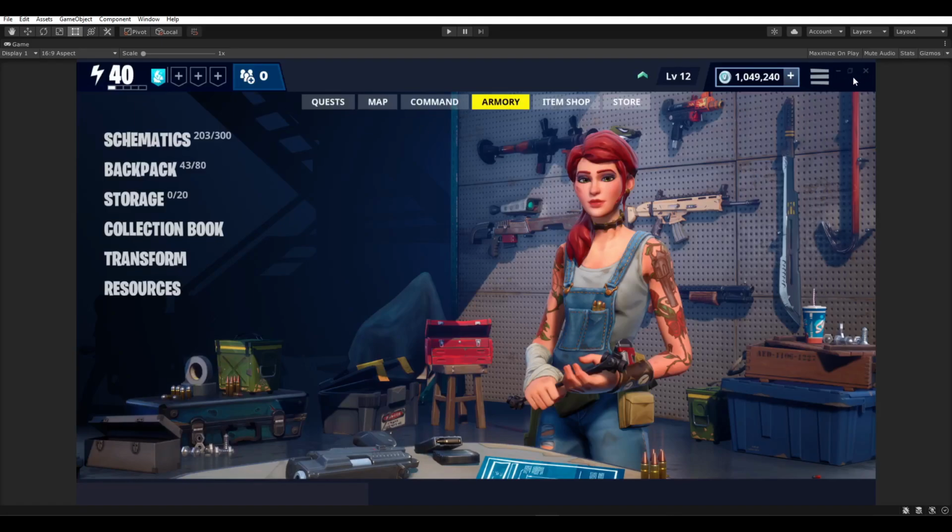On top right, we have, let's skip this X and then things. We have a button which leads to the options menu probably, and we have the coins. It's basically a container image with two images inside of it, on the left and right, and in the middle is text. Here, it's the same thing. We have a container image with text inside and a small image next to it.